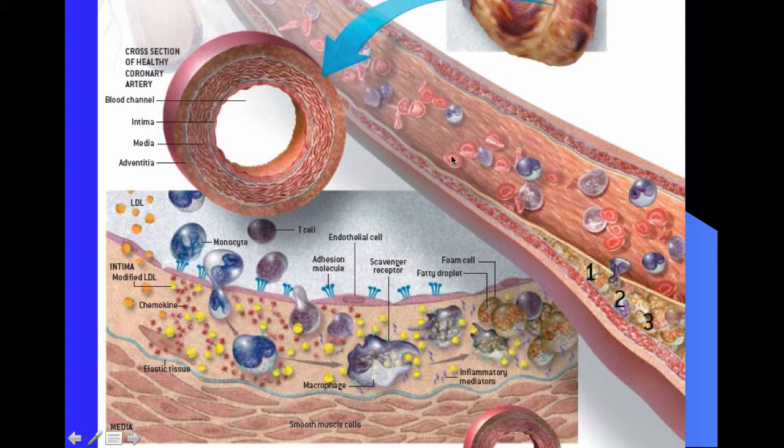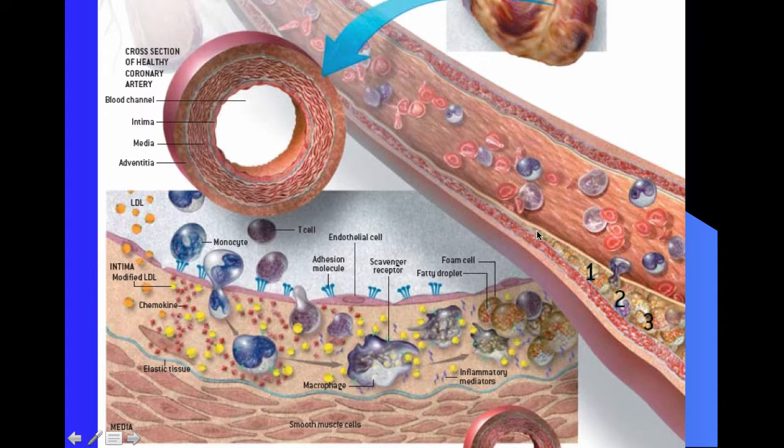We can see red blood cells, which are the most common type of blood cell. And then we see some of these other ones that are white blood cells, part of the immune system that travel through here. Now, if we look down here towards the right part of this cross-section of an artery, we can see steps 1, 2, and 3. So we're going to talk about that process in more detail because that coincides with the steps of injury, macrophage accumulation, and fatty streak formation.